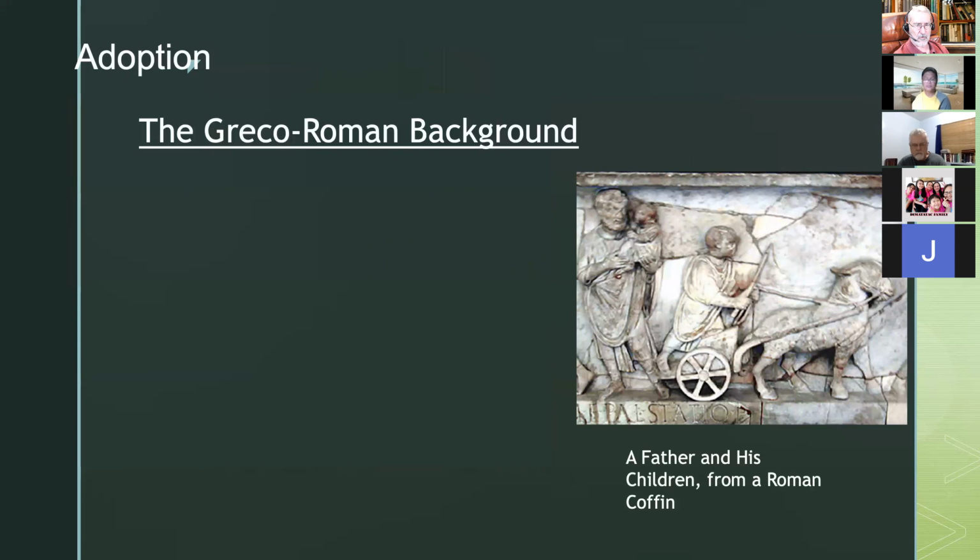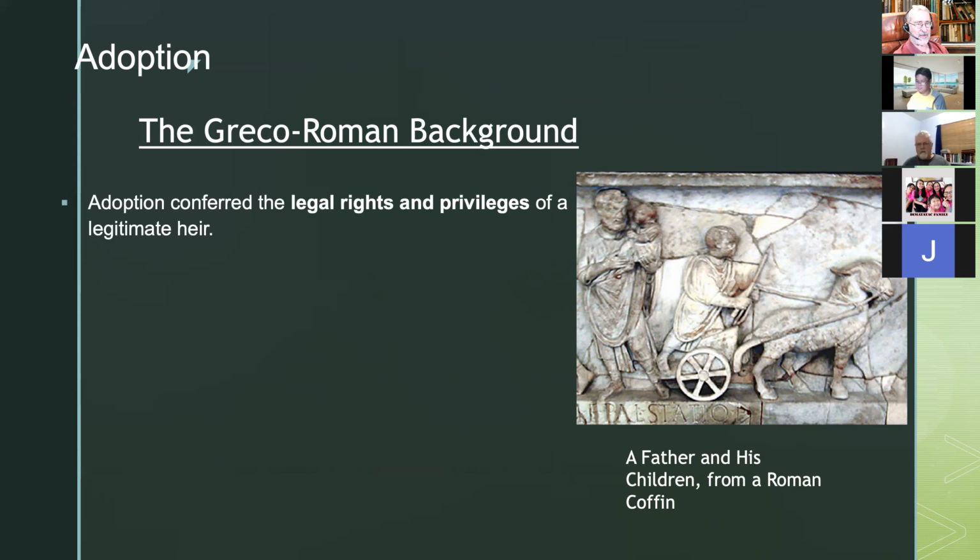Okay, in the Greco-Roman world, a father and his children, here we've got a dad carrying one, and the other one has just gotten the keys to the chariot. I think back in Roman days, a father was probably a little nervous about giving his son the car keys the first time. Can you imagine, even back then, here's the keys to the chariot, son. Be careful out there. Don't make me sad that I did this.